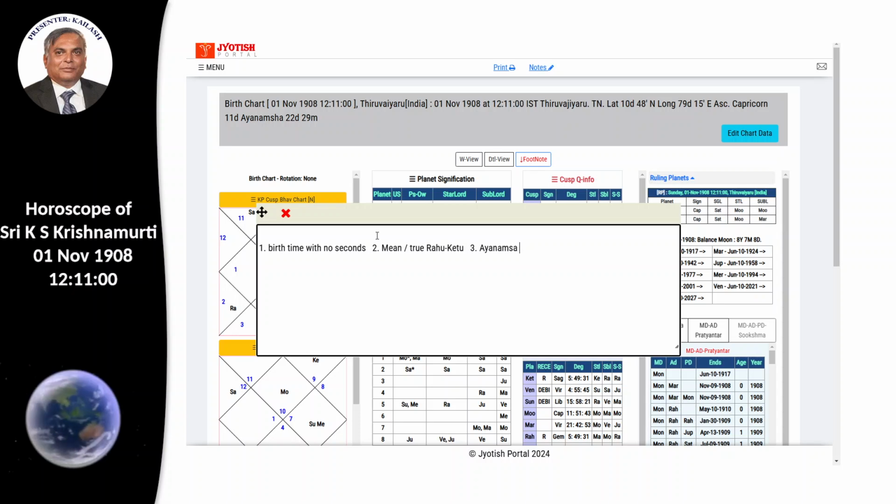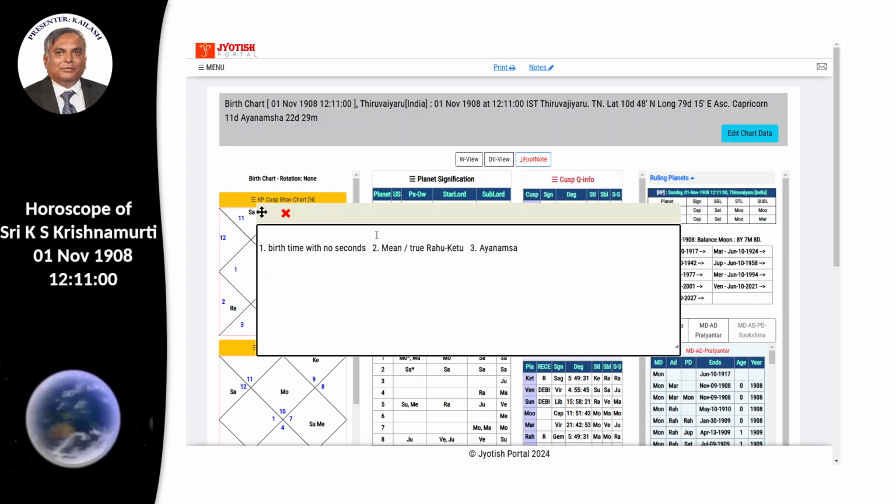The moment they get some time of birth, they just jump to drawing a chart without even caring whether the time of birth might be precise or accurate, or whether it might have some doubts. Nothing, and they don't care. They just blindly apply KP new or whatever the software is offering, the true or the mean position of nodes, Rahu. Like I said, they don't bother about it.